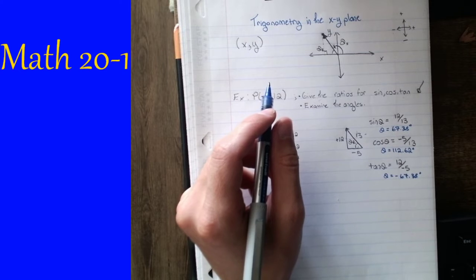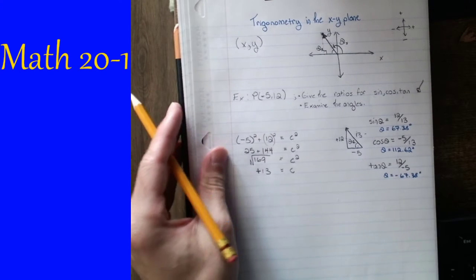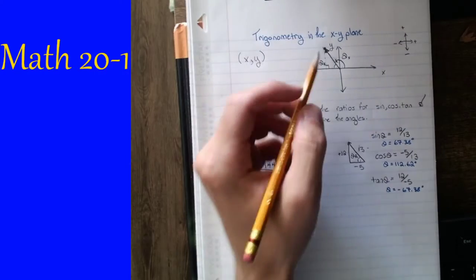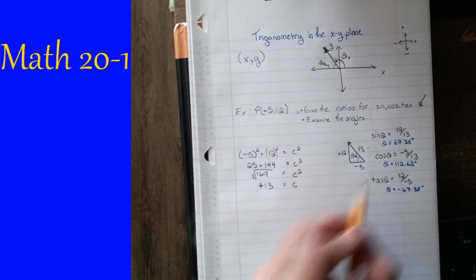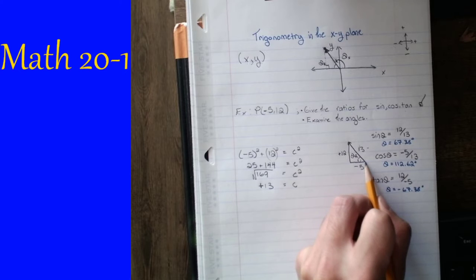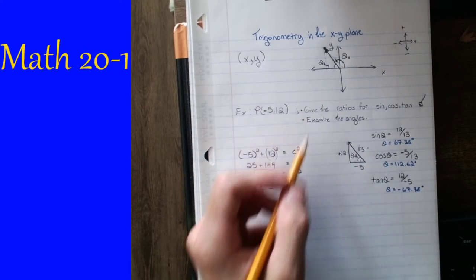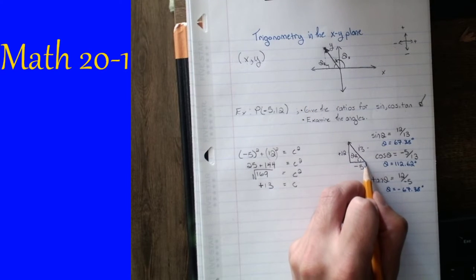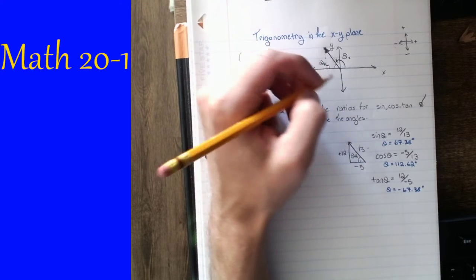Okay, now let's also take a look, which is if we set this up like so every time, and we always look at this as drawing our triangle. We go x first, and then we go y. So we go over, then we go up. Or we always have our reference angle from the x-axis as it's defined.